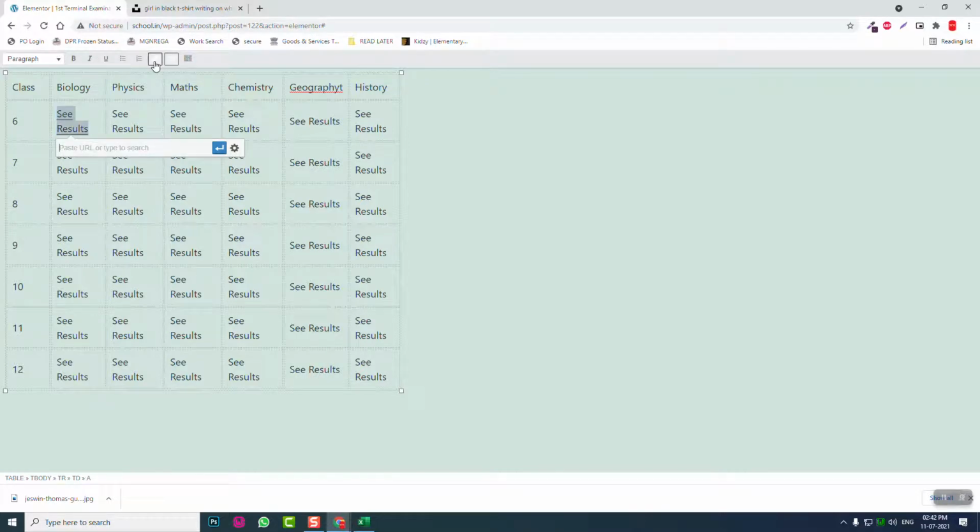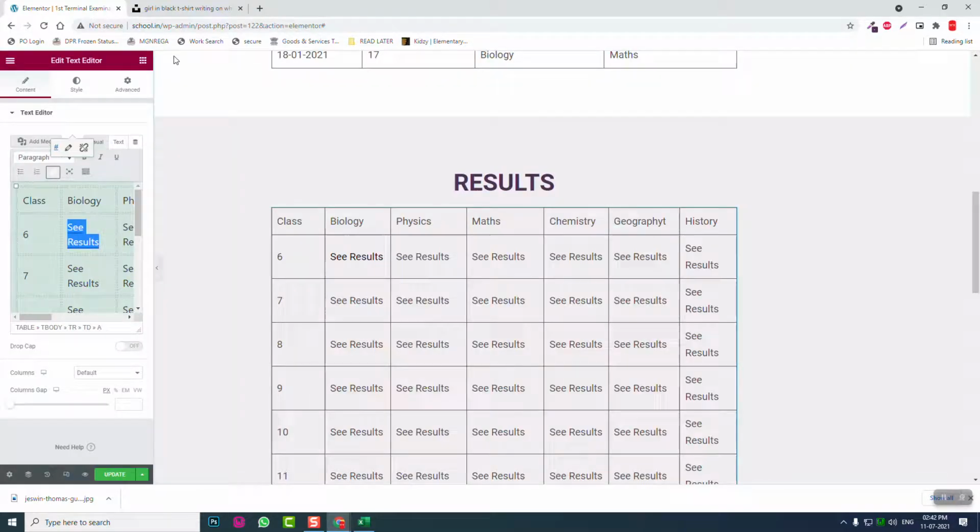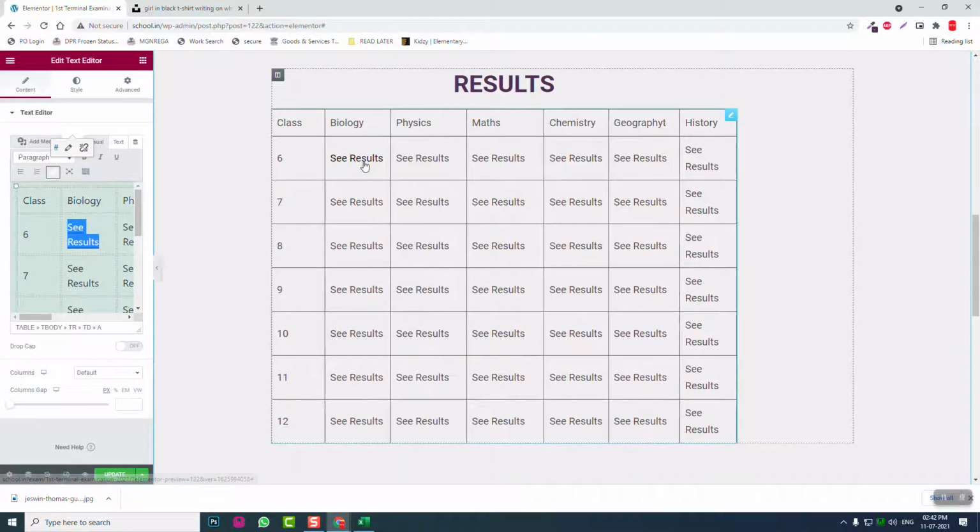Upload your exam results as a PDF file and link this PDF file class-wise. You can link to the PDF URL here like this. When someone clicks on this, it will lead to the PDF results page for class 6 biology and class 7 biology, something like this.